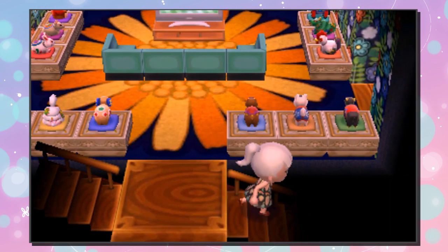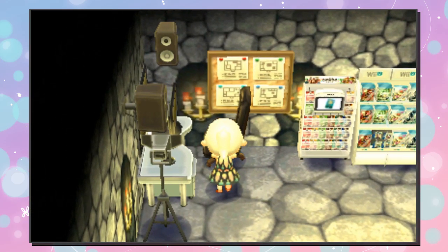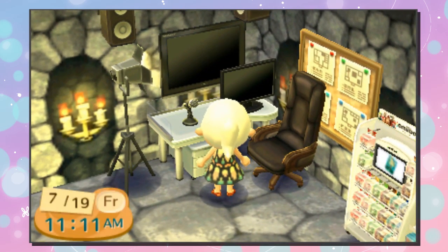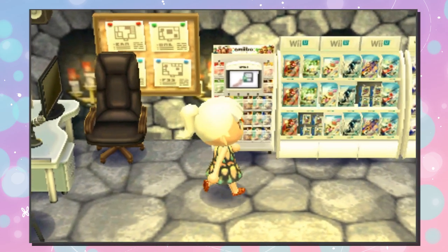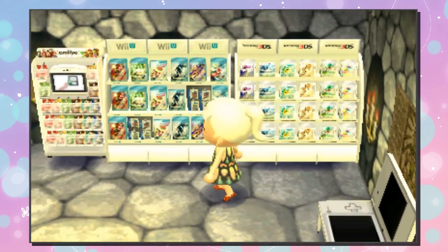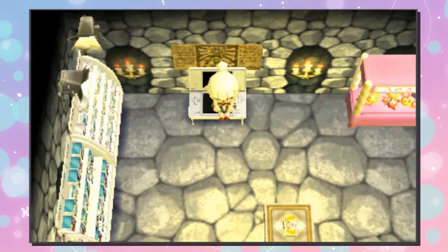Now we're gonna go downstairs — this is where the magic happens, kind of but not really. This is my YouTube office and how I imagine it would look in Animal Crossing. I have a very fancy chair, my editor's chair, a desk with dual monitors, and a microphone. There's a light and that's where I sort of storyboard ideas for videos. I have lots of games and amiibo here. I went with the dungeon theme, so it's a little spooky, with a DSi bench and a Zelda poster.